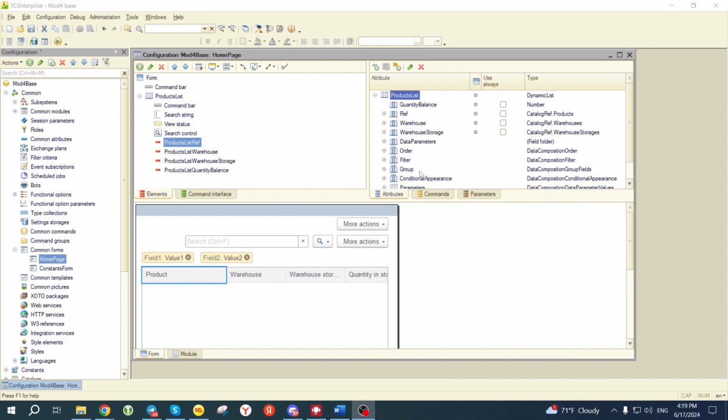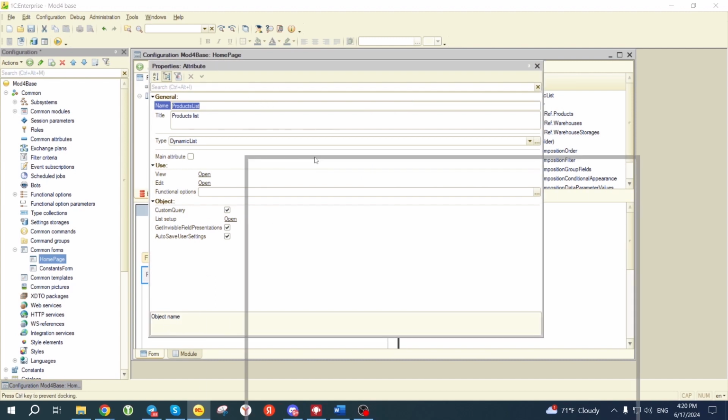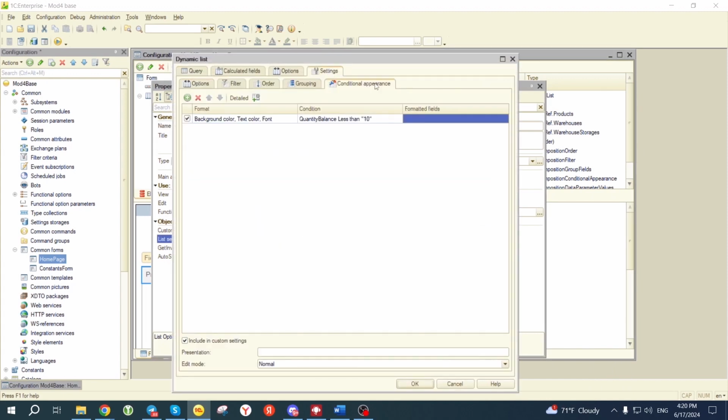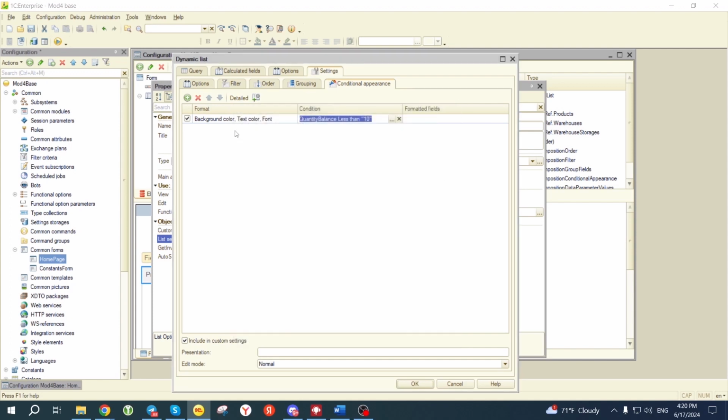We do not go anywhere from our home page form. We open our attribute to the dynamic list setup, and in the settings we can see this conditional appearance. What do we change? Background color, font, text color. Okay. The condition is quantity balance less than 10. That's pretty easy.